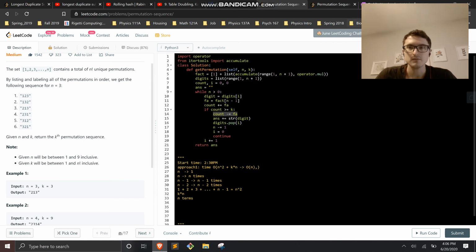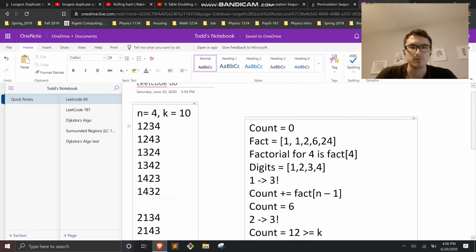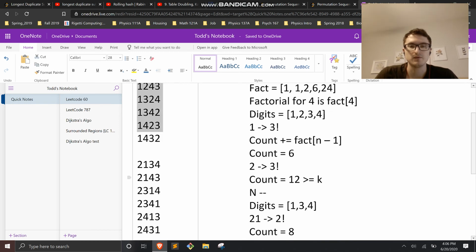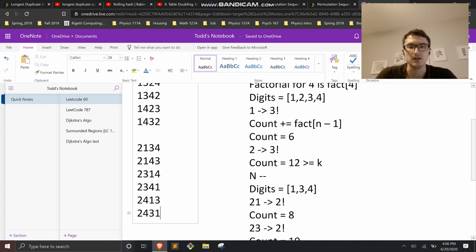It's kind of like these are blocks because if you're in the range of 1 to 6, you're going to be in here. If you're in the range from 7 to 12, you're going to be in here. So when you get 12 for the count, you're like, well, that's larger, and so you're in this block. And that's basically what you do. You're like, oh, I'm in this block.